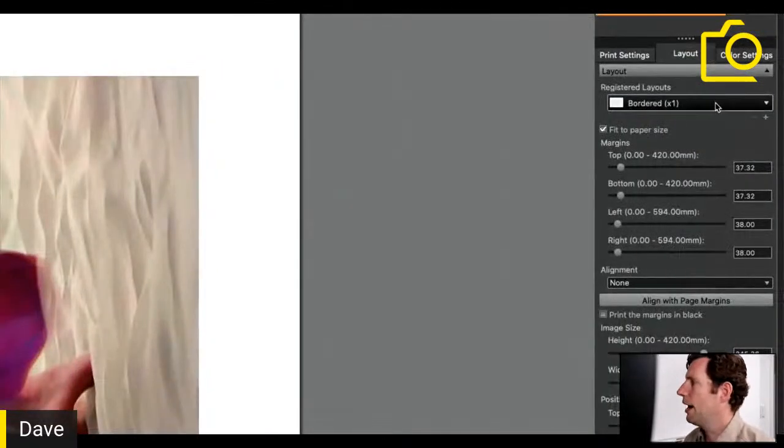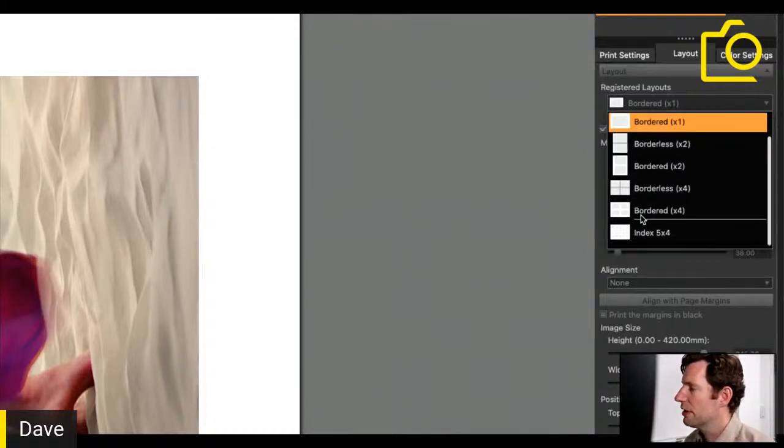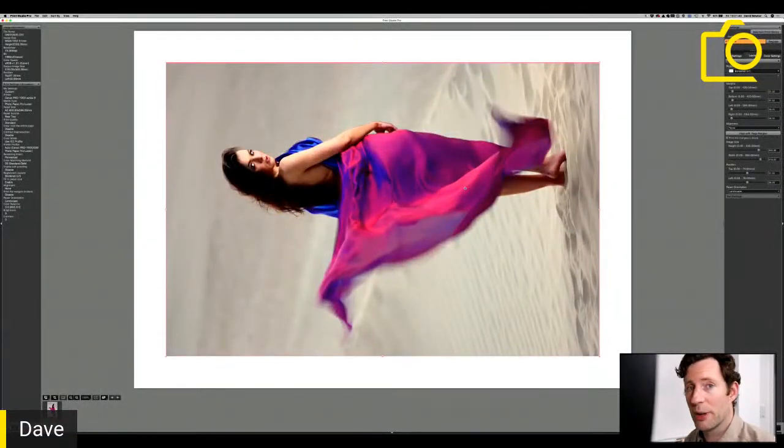Now, we've also got some layout options in here. So let me come back in here. I can choose bordered or borderless. If I had multiple images, I could do an index print, for example. So I could lay out a bundle of images and create an index print and be able to see everything that was going on, see all of my images all at once. In this case, I'm just going to choose bordered, and it will put it in the middle of the page for me. I don't have to worry about the margins. They're set automatically. If I want to move them around, I absolutely can. But in this case, I'm not going to bother.